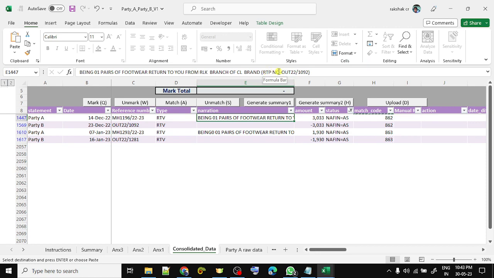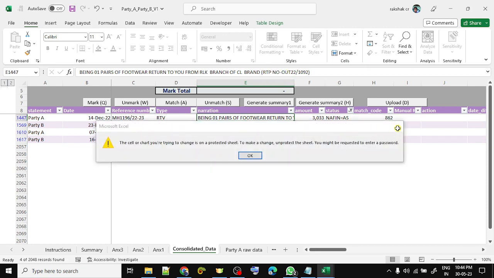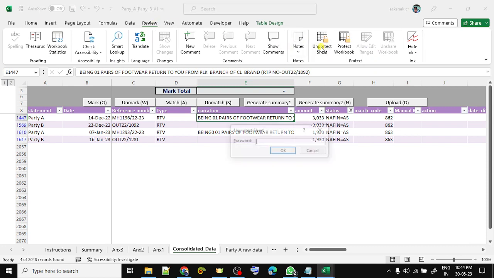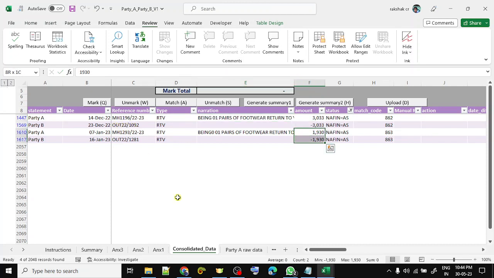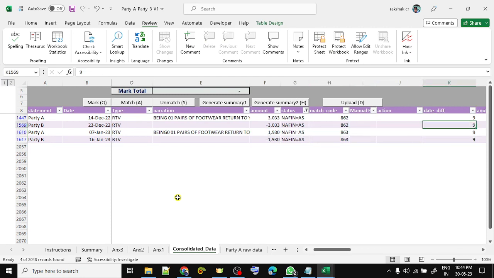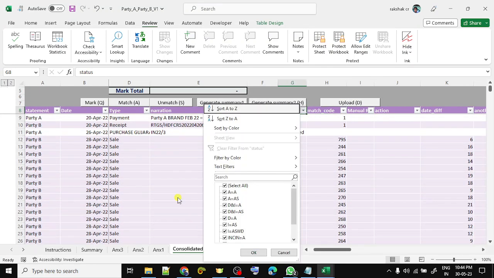And next is this, we saw this, let's see this. You see this, right? In narration, I'll just unprotect the sheet. 65432. This one, 0290. In narration, they've given some data that is getting matched with the invoice reference number. So this is also matching. This is also matching. For everything, we have a date difference. So you can control using multiple sheets. Now this is also fine. This is also fine. Good to go. This is also fine.